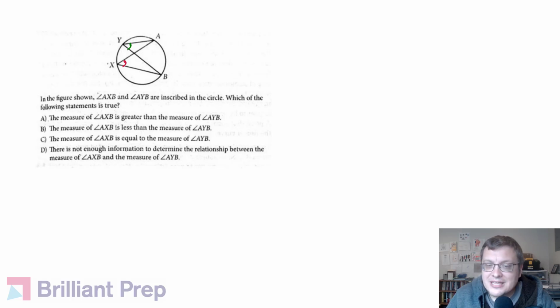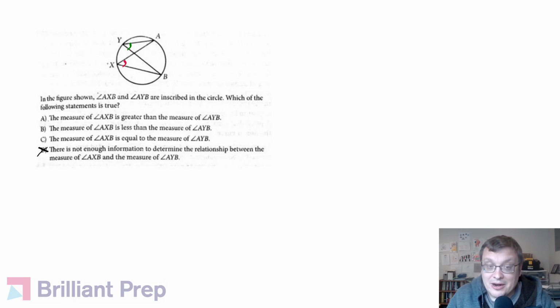If you're going to pick a choice like D, which is basically we don't have enough information to determine the relationship, hopefully you'd have a reason to do so. Like there's something in the problem where you can deduce, I actually don't have this information. I need this piece of information or that in order to compare them. So if you have proof for D, I would pick it. But if you're going to make a guess here, I would pretty much never guess a choice like D because a lot of times it's a trap. That being said, the answer is not going to be D.